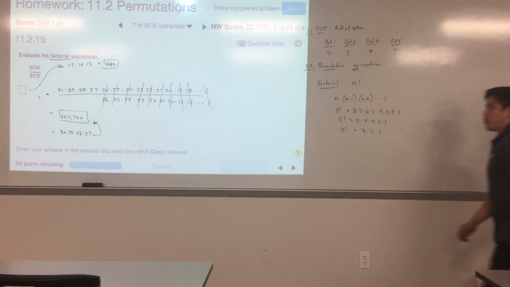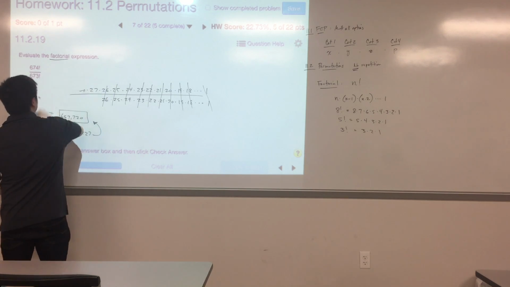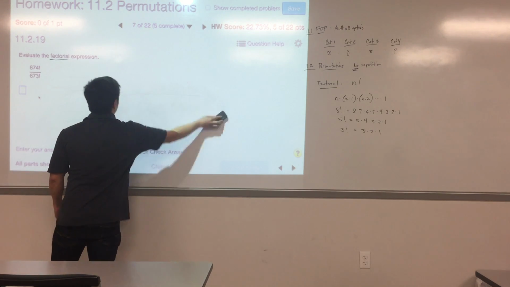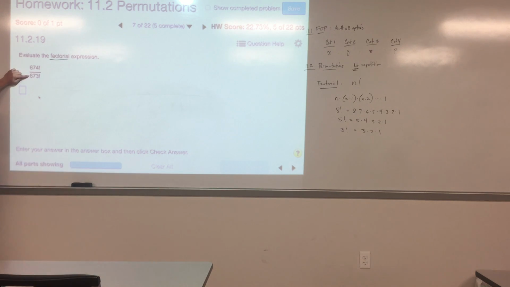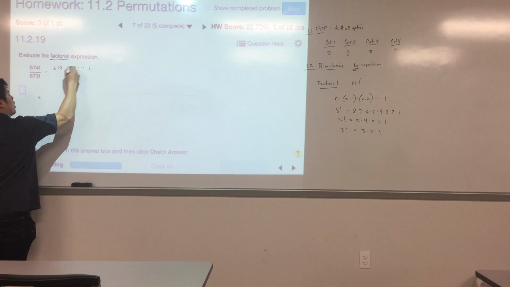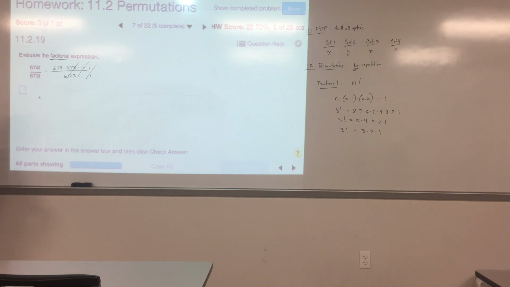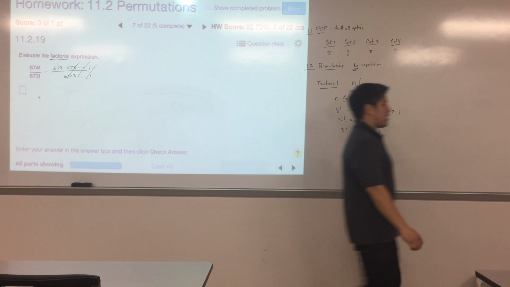This is really easy. Where does it stop? 674. 674 is where it stops. So what's your answer? 674. Because you know they start overlapping at 673, right? So anytime you see something divided by one less than it factorial, your answer is that one. Isn't that true? Because isn't this 674 times 673 all the way down to 1? And this one is 673 all the way down to 1. It all cancels. Does that make sense, guys? Okay? So there it is. The answer to that is 674.